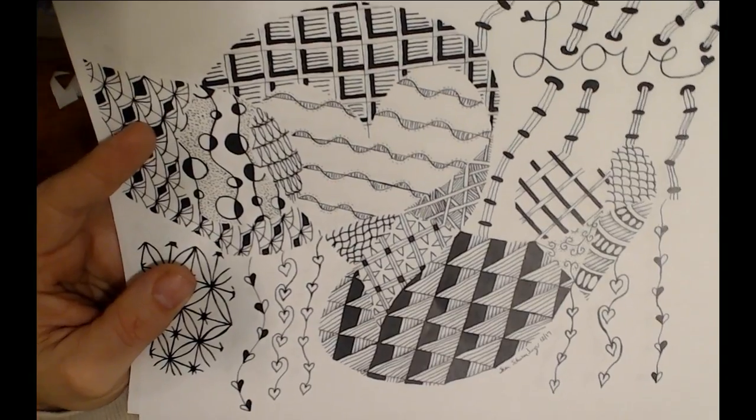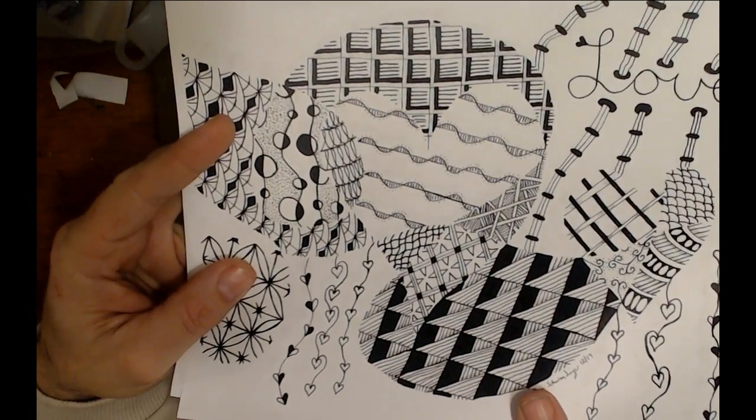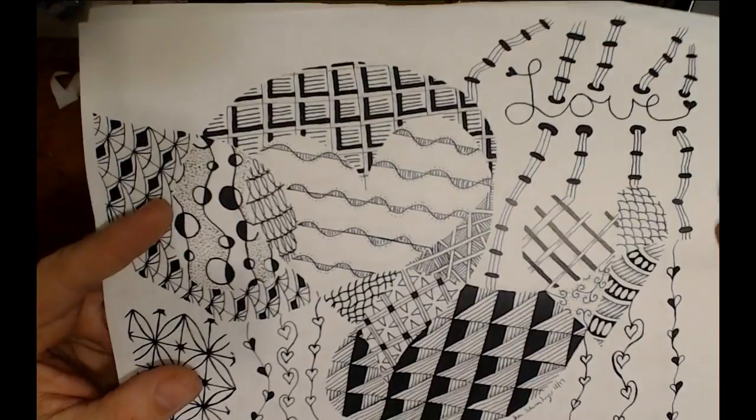Hi, Christine. And so I want to maybe do some videos on different Zentangle patterns. So people have requested I do that. This is my first coloring page I've made.